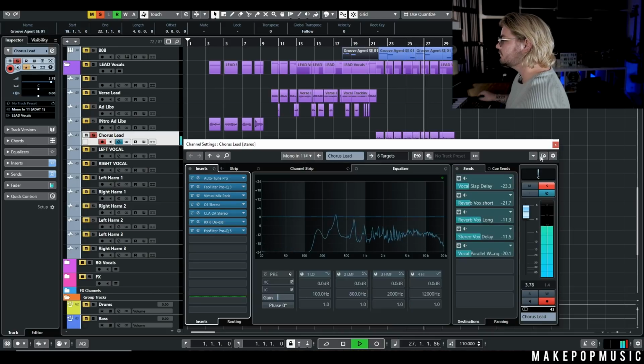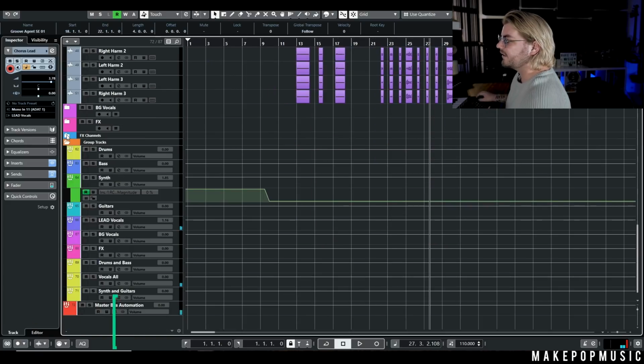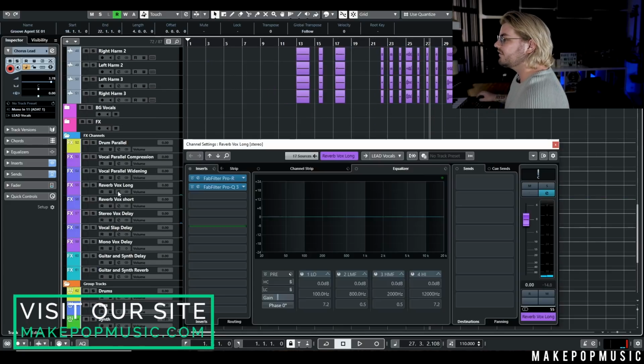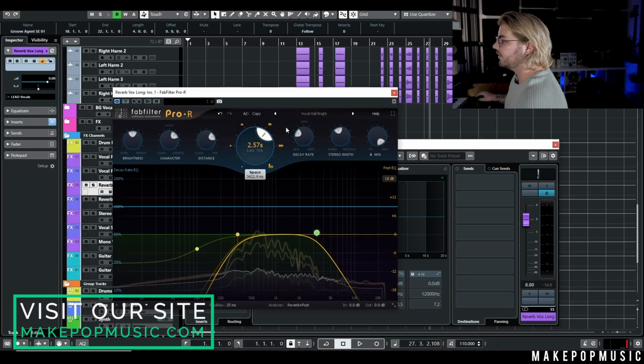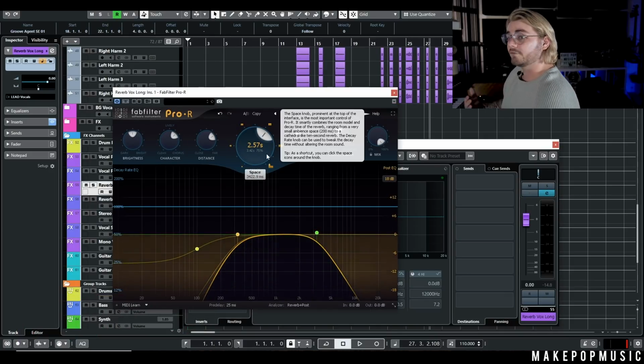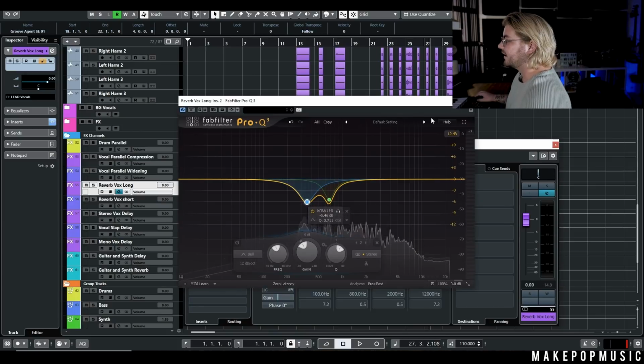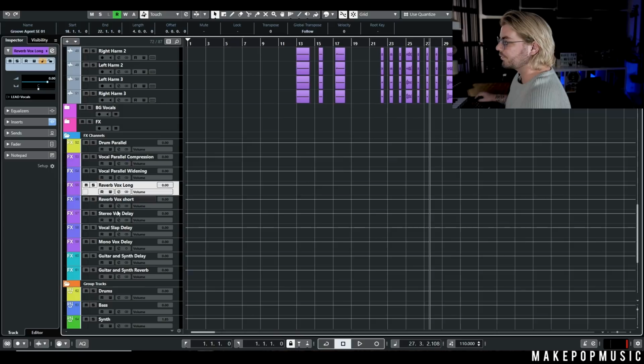I'm kinda into misbehaving. So and then we can go ahead and talk about the two main sends. Most of the sends are what we always do, but we did a little something different on this long reverb. We use this vocal hall. I noticed that she used a really long but kind of dull reverb throughout most of her album. So it's a 2.5 second reverb, and we filtered out most of this. And that's kind of the main reverb sound, and then we notched out any of those weird honky mid frequencies that were shining through.